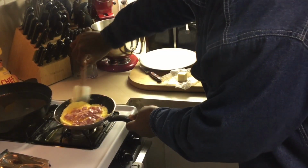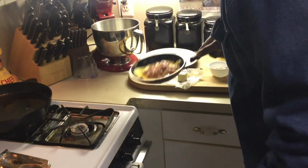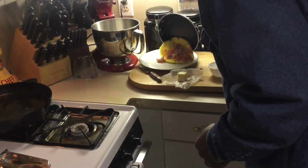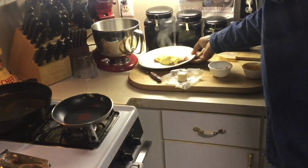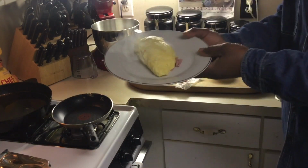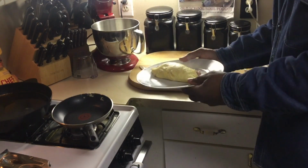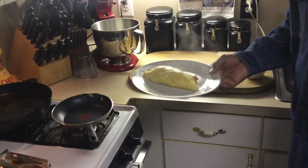Go around the bottom of the skillet, and you're gonna fold it right onto the plate, just like that. See that? You got a perfectly cooked omelet. There's no brown on it. The egg is perfectly cooked. There's no color on the egg. It's nice and fluffy and very simple. See how simple that is?